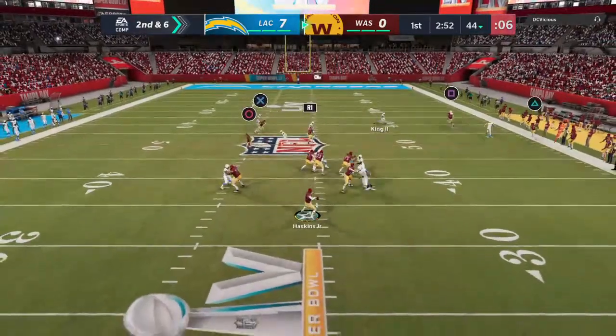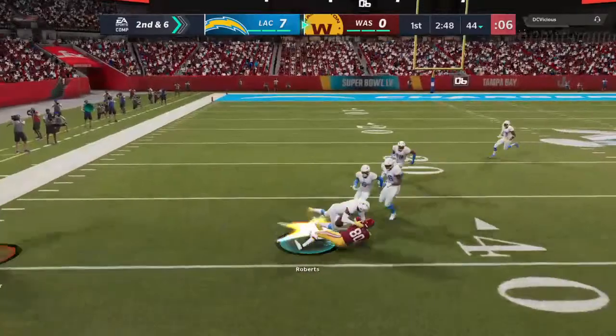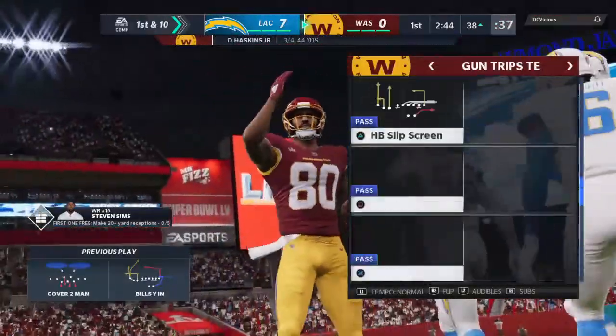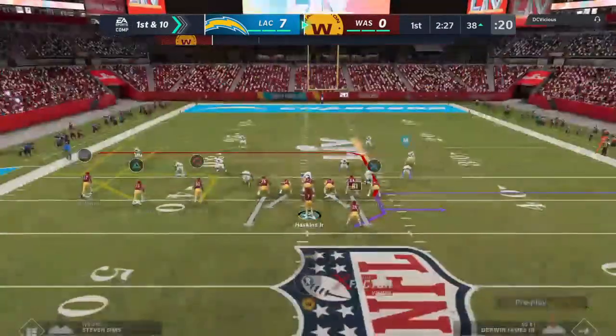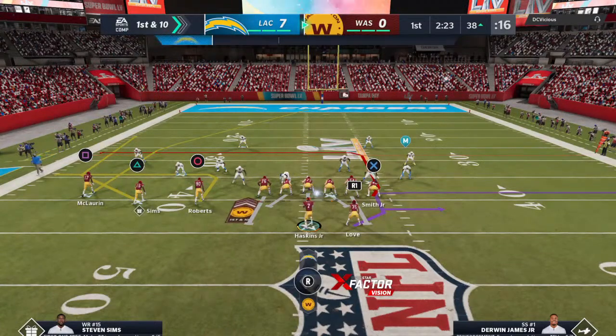From the 44, Haskins finds Roberts left side. And they'll get him down as he's inside the 40. His first catch of this Super Bowl, and it'll be good for a first down. So here's a 1st and 10 at the 38. At the 38-yard line.